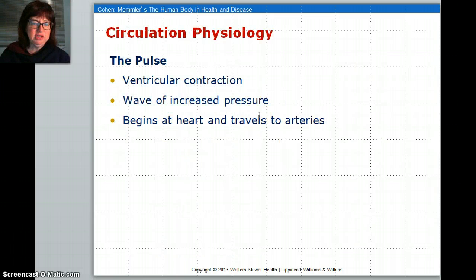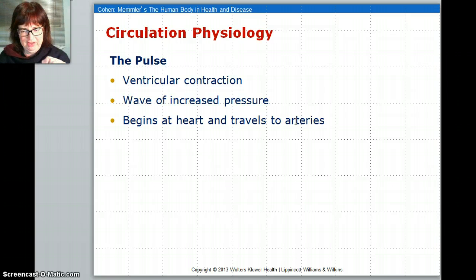Your pulse. The pulse that you feel has to come off an artery, and it's due to your ventricle contraction, which is your heart beating. It is a wave of pressure. It begins at the heart, travels to the arteries. So your arteries have the pressure in them. Your veins do not have pressure. You cannot take a pulse from your vein. Also, in those lovely slasher movies, they will just make a light cut and the blood spurts. That is wrong. Your arteries are usually deeper and your blood spurts because of the pressure of your heart. If it's not spurting and is oozing, then you have a vein and not an artery.